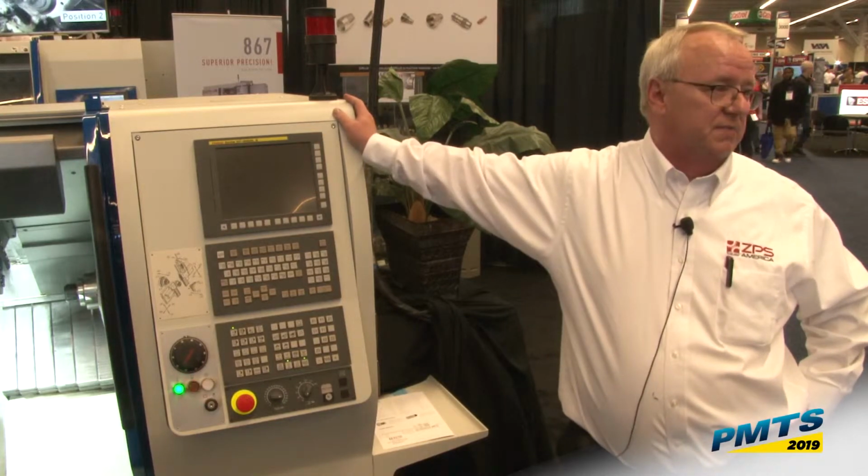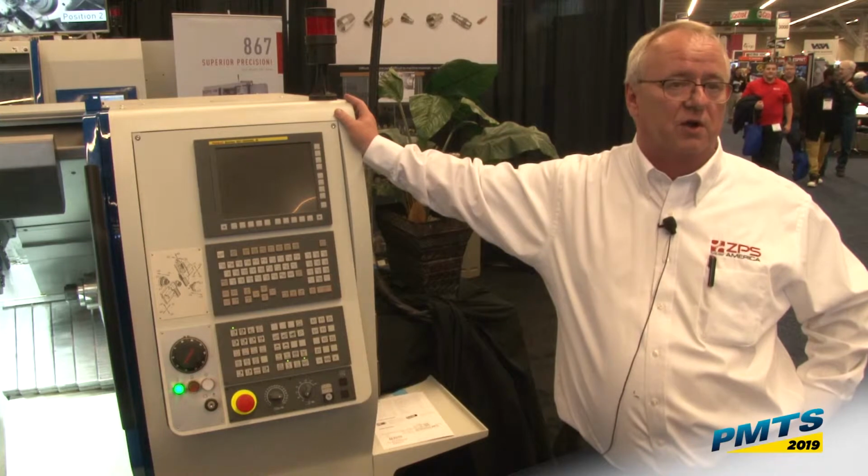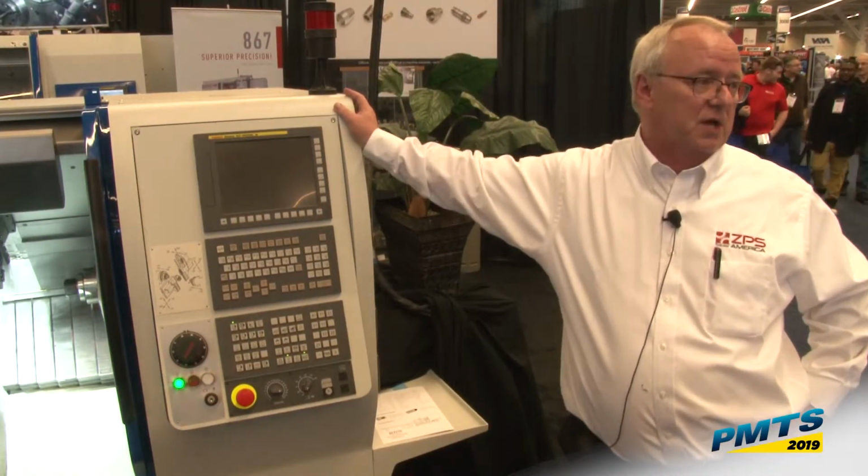9,700 pounds. The other thing we do here is we don't use the typical linear roller bearings. We're using roller pins, so you get a lot more strength on your guide rails as far as being able to turn more power and everything else. The only thing you have to worry about is any pushback on your bar, and we have plenty of solutions to keep that from happening on these machines.